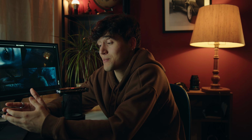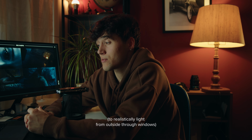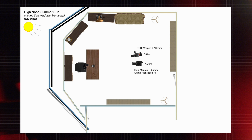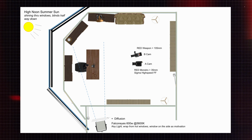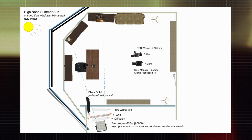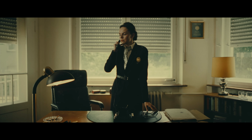Well, then I was looking at my lighting kit. We didn't have any HMIs, so I had to go with some LED units. And the best one I had was a 600X flex light through some diffusion frame through the store, which also helped with tweaking because you had to carefully tweak to not hit the wall behind her too much. Also be careful with the reflections you might create. Also, she was wearing glasses, which is also tricky.